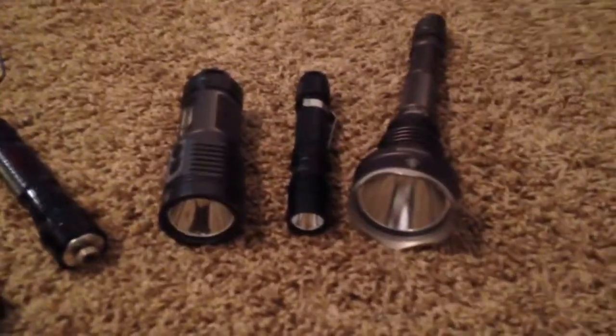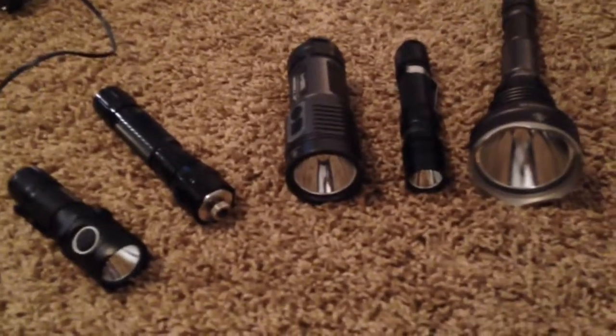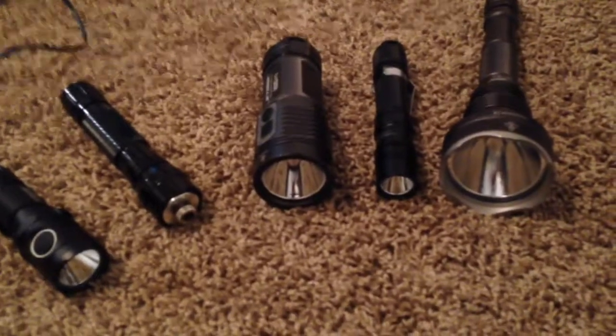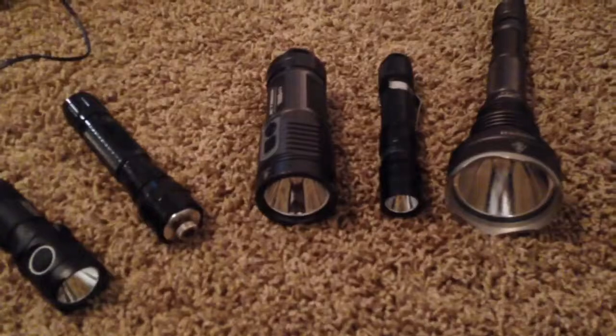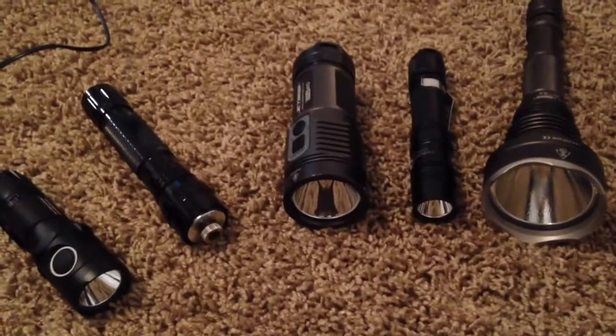Most people that go into Walmart and buy a flashlight don't normally think of that kind of stuff. They don't think about the technology behind those LEDs. They just see a 1,000 lumen flashlight or 1,100 lumen flashlight and think, I'm going to buy it. They have no idea what kind of LED it is, and most of them probably don't even know what Cree is. Like I say, I went in there the other day, about 2 weeks ago actually. That's more than the other day.